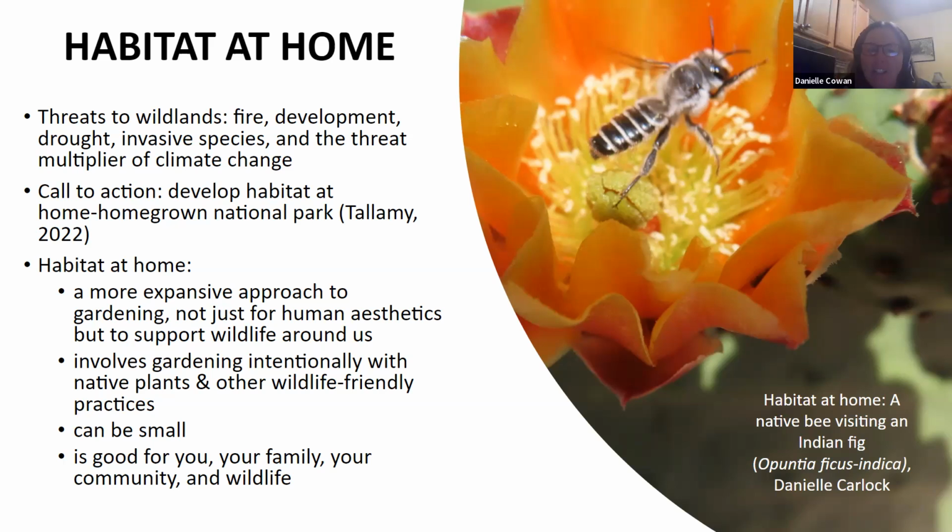I think Doug Tallamy has really become the big spokesperson for these ideas, and he has some books that he's published about this. He speaks about this a lot, and has a website too, Homegrown National Park, and I think that's the name of the website or maybe the main theme of it. And the bottom line is we need to do more where we live because there are just too many threats to our wildlands. They've shrunken, they're fragmented, and they're under a lot of threats. And so the more that we can do where we live, the better. The better for the planet overall.